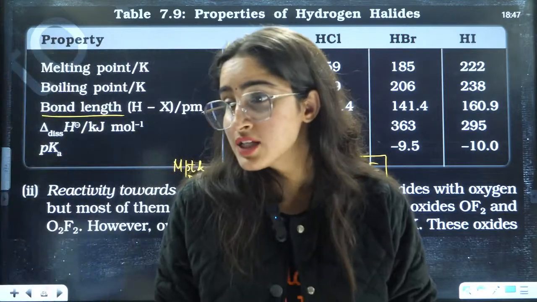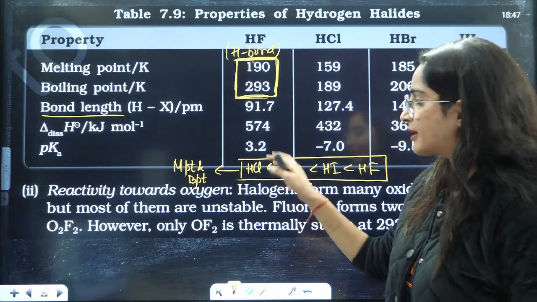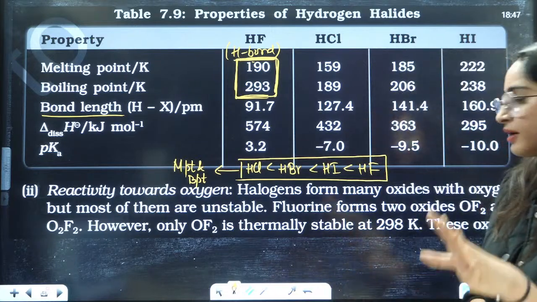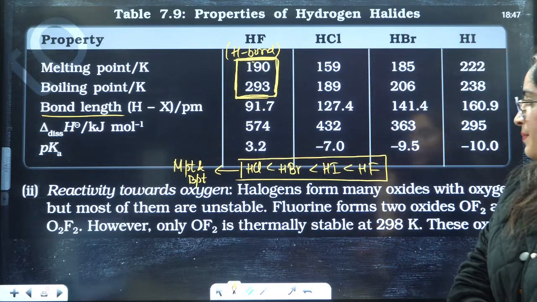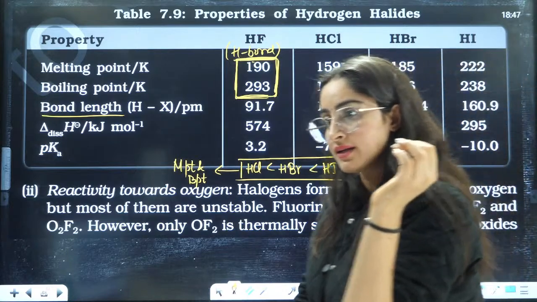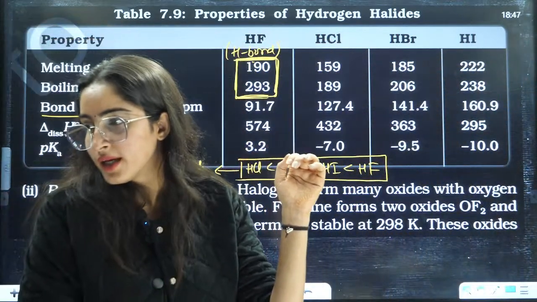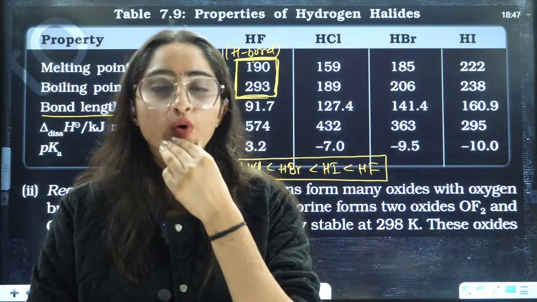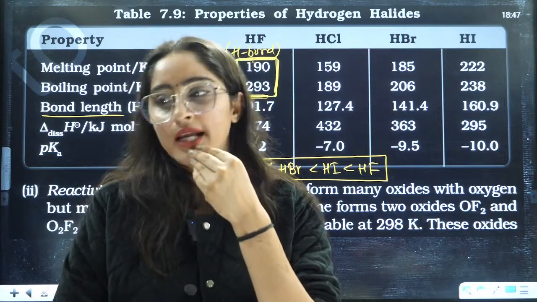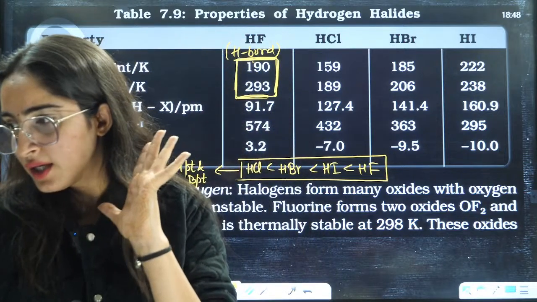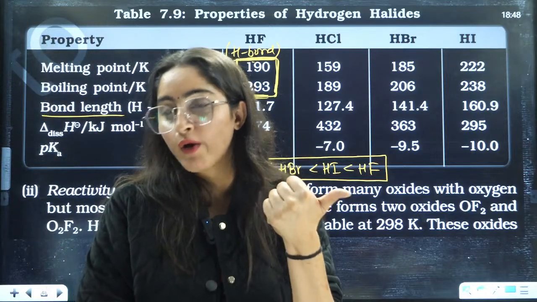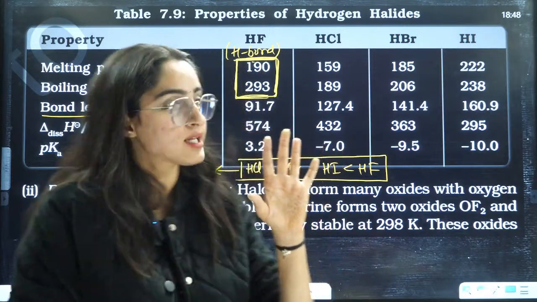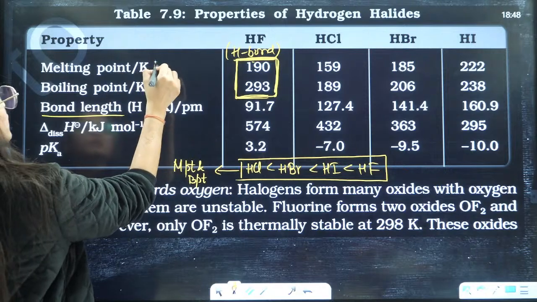Do you all remember why I am saying that down the group boiling point is increasing? Do you remember that? This we have done before. The more the molar mass, the more the boiling point; the more the branching, the less the boiling point. Do you remember that thing? We have done that in chemical bonding also, in organic chemistry. Whenever we started any chapter, we have done this, right?